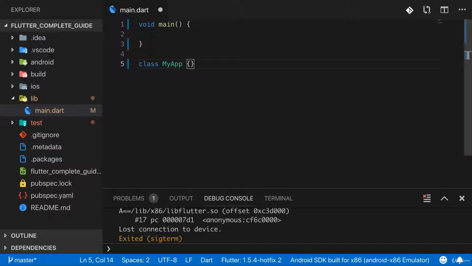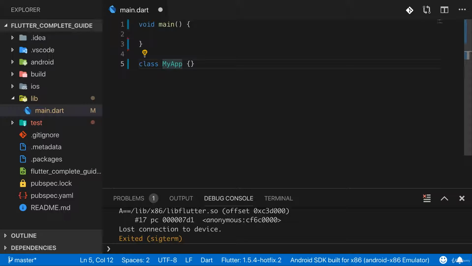Now, this would be a class, but as you probably can imagine, a widget that really can be seen on the screen is not that trivial to create, because in the end, the pixels on the screen need to be controlled. Now, thankfully, we don't have to write that logic on our own. Flutter does all of that behind the scenes. And therefore, our class here now uses a feature called inheritance.